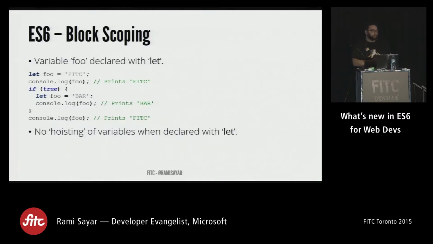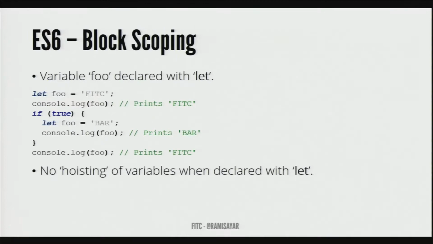So it would look like something like this. If I wanted to take my foo example, and I had my if statement, all I do is change the var and replace it with a let, and you can do that any place where you can write var, you can replace it with a let. If you do that, then there's no more hoisting of the variables to the top. So I can have let foo outside of my if statement, and in my if statement I have let foo again, and it will actually print the right thing this time, at least what I was hoping it would print. Okay? So this is one of the big changes that's coming with block scoping.